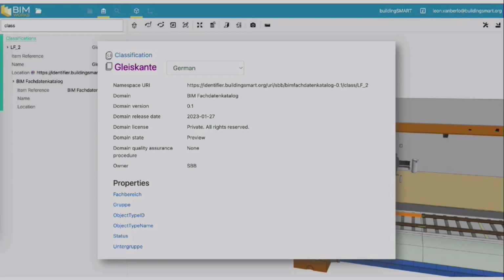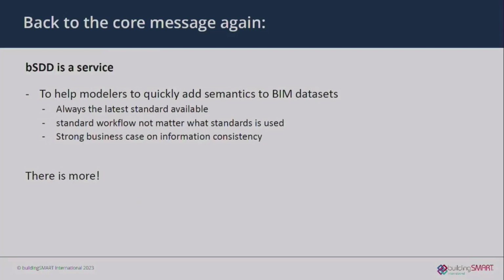So you just follow the reference and you see all of the definitions and even the licenses. When was it published? Who do I need to contact? Change requests. Like I said, a lot of additional features that I'm going to spam you with in the remaining 6 minutes. So, like I said, there is more.